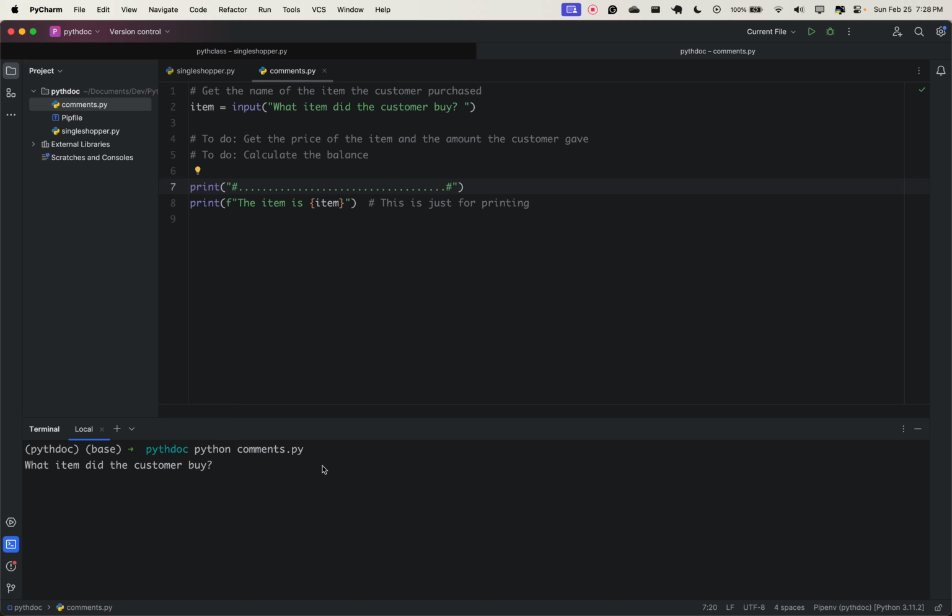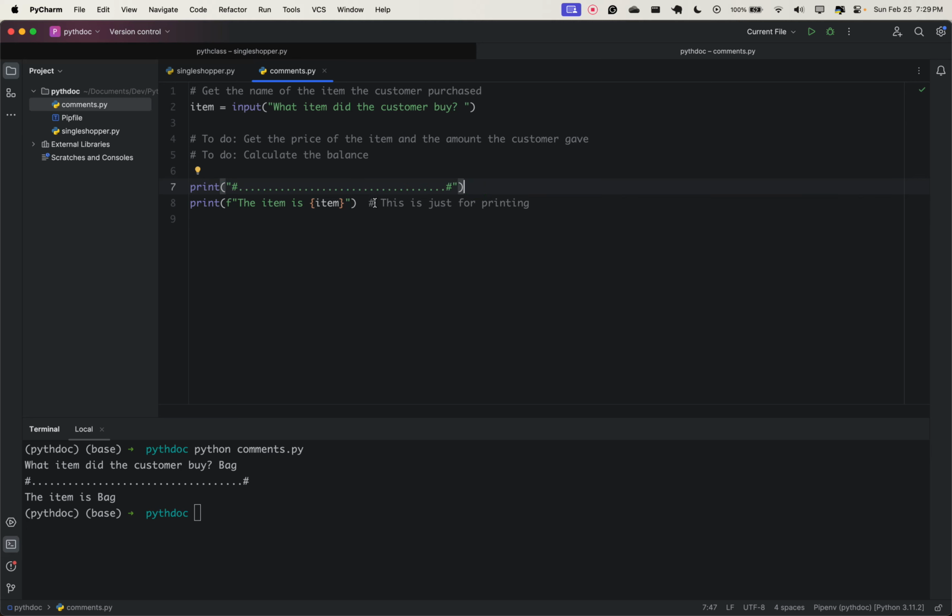As you can see, it's waiting for input. So let's say bag again. You can see now that line 7 got executed because it printed this hash character and it printed this line. So don't get confused, because the hash sign is used within this print, it printed it out.